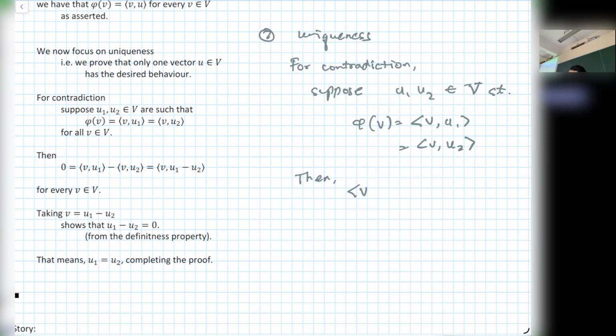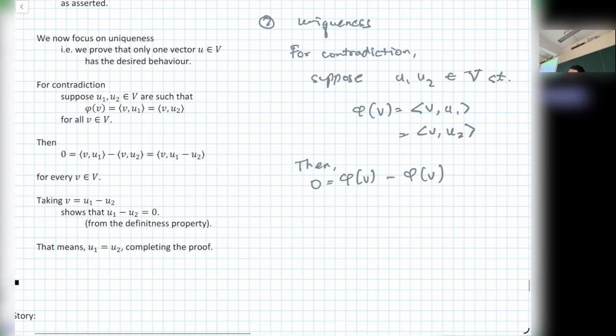So phi v minus phi v, this object is 0, obviously, since we're subtracting the same quantity. That's from the left hand side. From the right hand side, we will get V u1 minus V u2. Is that okay?